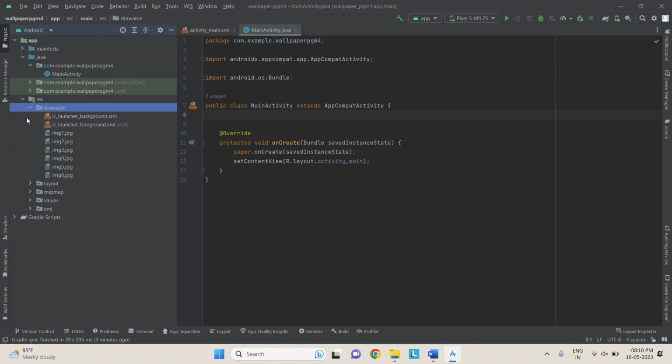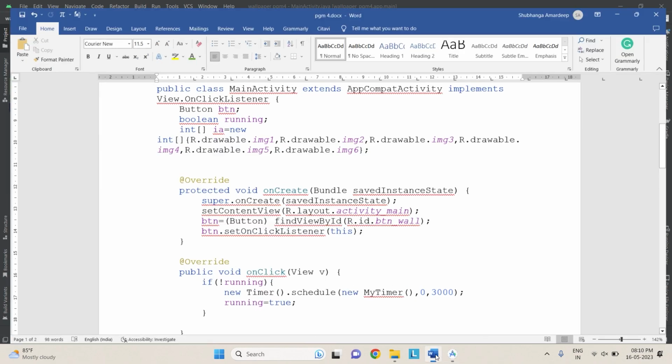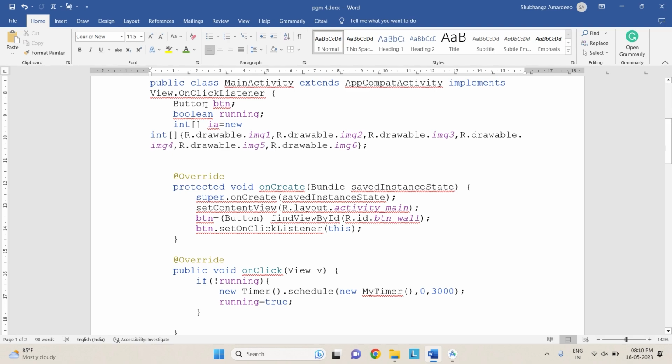Now because we have the images that need to be stored, I come here. So our first step is we have a button, and in the Java we are naming it as btn. We are having one data type called boolean, and the variable assigned to it is running. And for all the images we are storing them in an array with the name ia, and they are in the res folder, so we name it as R.drawable.img1.